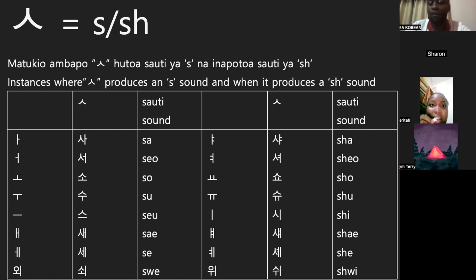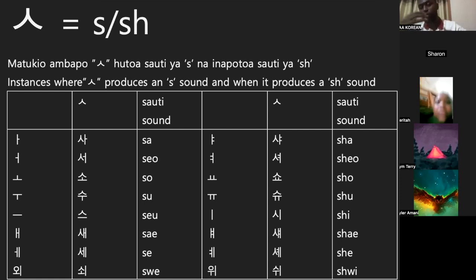Okay. Now we have U. S with U is pronounced as su. S with YU, shu. S with E, she. Okay. Myeot-shi-ei, S and I combined, shi, is like, what time is it? Myeot-shi-ei, what time is it? Shi is time, or it can be hours, depending on context. I won't dive into it. S with se. S with ye, she. S with se again. S with we, o and e, swae. But S with u, e, shwi, she. So this is how you combine to produce those sounds.